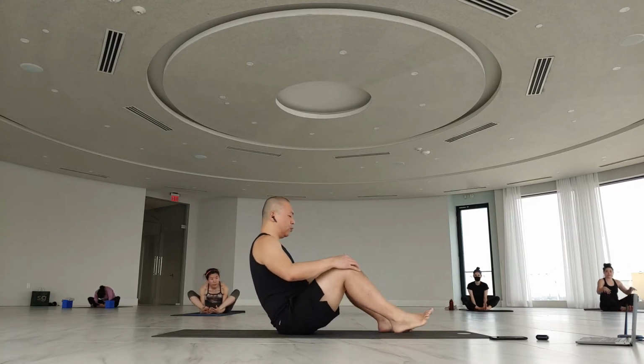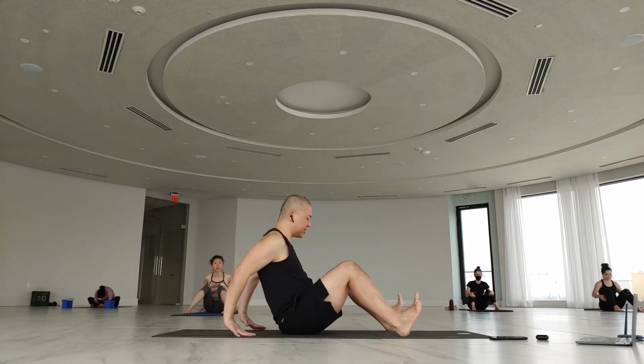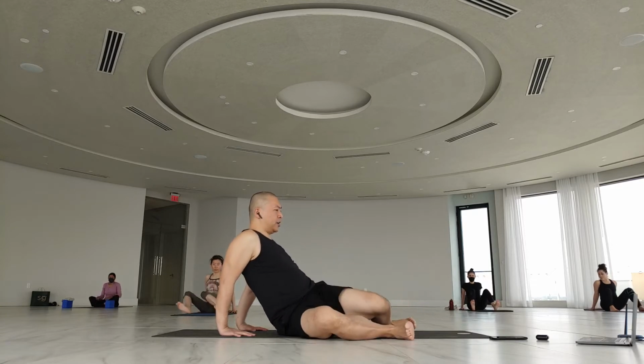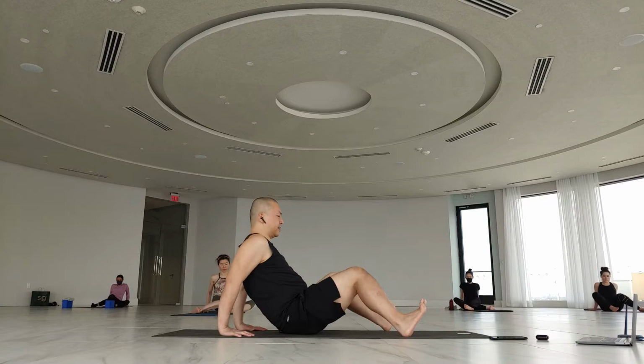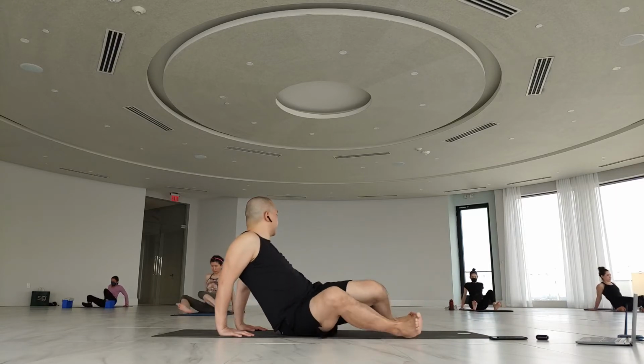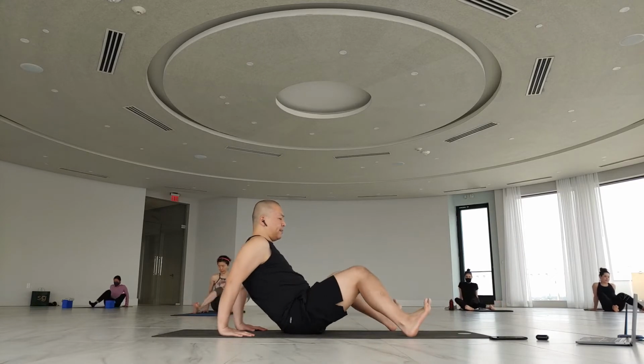Step the feet to the floor, wider than hips width, so about mat's width, and pivot to your heels. Hands come back behind you. And you're going to windshield wipe your knees side to side. All right, come back to center.